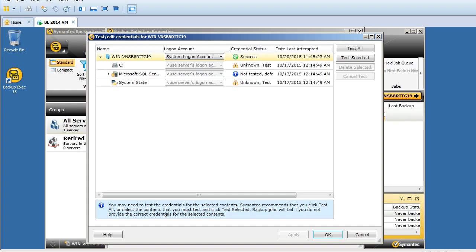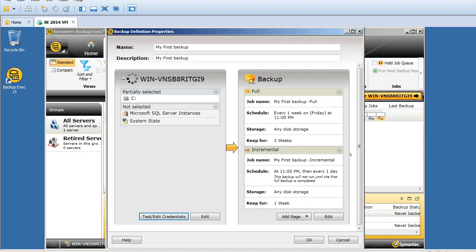Whenever you're configuring, also test your credentials once, to ensure that you're not facing any authentication issues when the backup runs. So it says test all. It's using a system login account, which is nothing but the local admin account. Depending upon the number of resources, the test will take maybe a minute, maybe more than that sometimes. So you can see currently the server level authentication is successful, the local C drive level is successful, so that is what we're looking for. So click on OK. I'm good to go now.